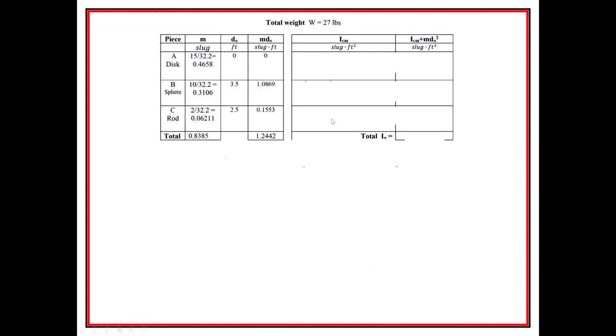And then we want to get the mass moment of inertia, so we get that of the disc, and we don't need to move that. We want to find the mass moment of inertia not about the center of mass, but about the pivot point. So that's not going to change at all right here. But we take it of the sphere. Now that we look that up, that's 2/5 mr squared for the mass moment of inertia of a sphere. And so we end up with that value, but we do need to shift that 3.5 feet from its center of mass to be around O.